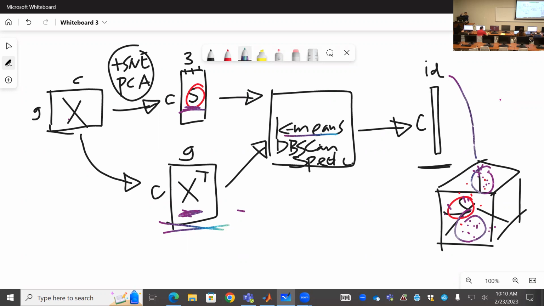If you use the transposed big X and do k-means directly, you cannot guarantee a beautiful separation in the visualization. The position of a cell and their membership may often not be consistent.